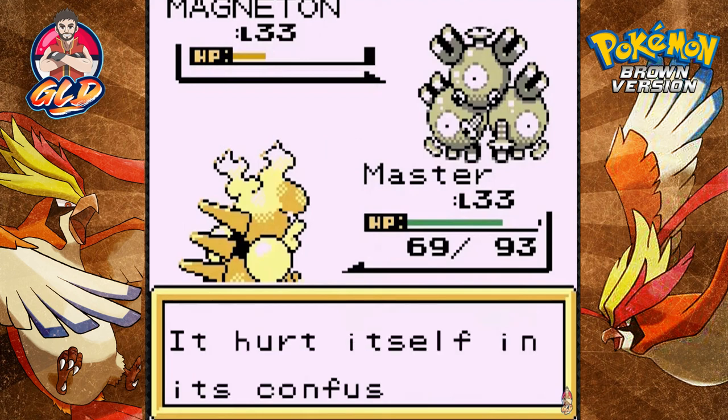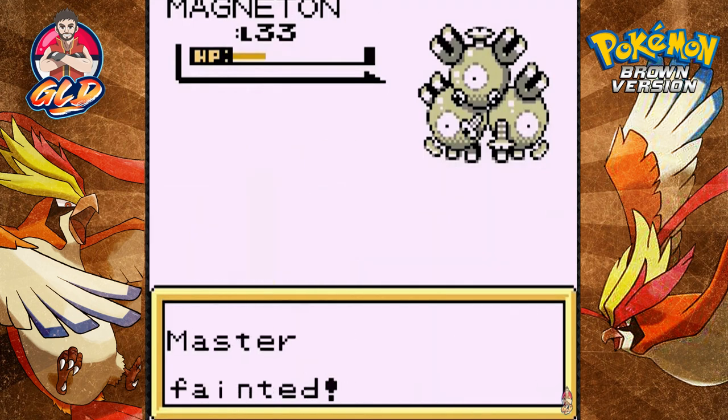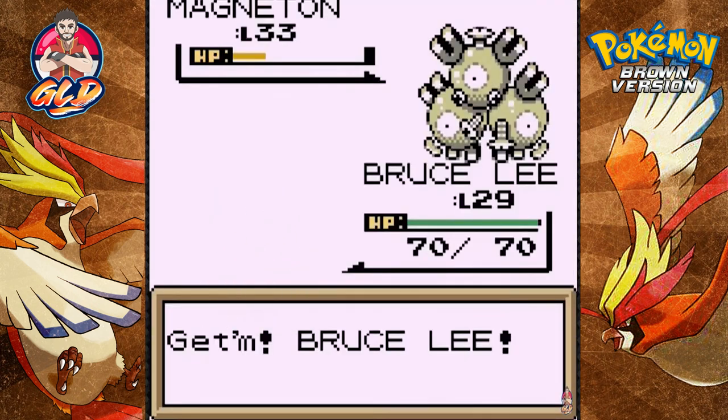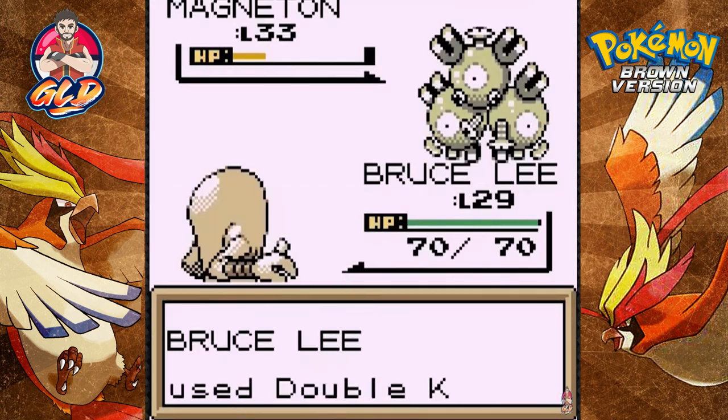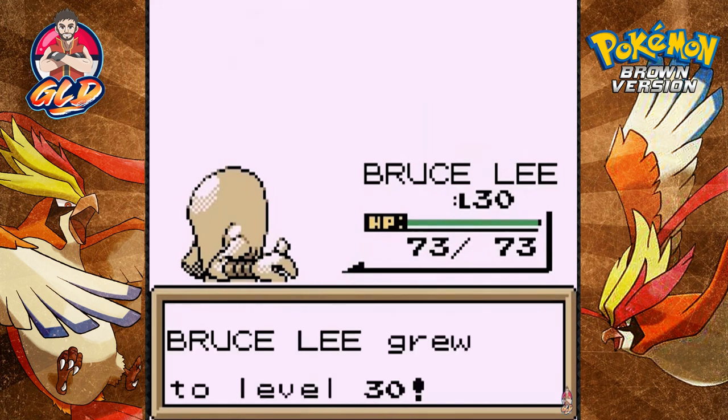Come on, Master. Jeez, okay, so we're getting hurt. And here comes Sonic Boom, was about to hit us, so here we go. Damn it, okay, so I really do hate confusion, especially here in Pokemon Brown. It gets on my nerves real quick. And, well, there we go. Magneton has been defeated. Level 30, Bruce Lee.